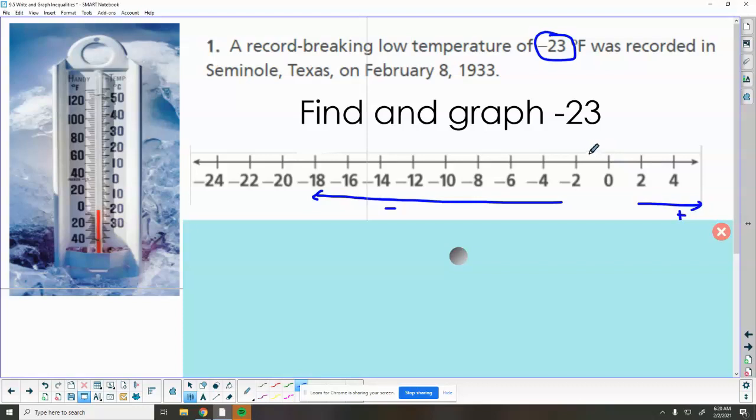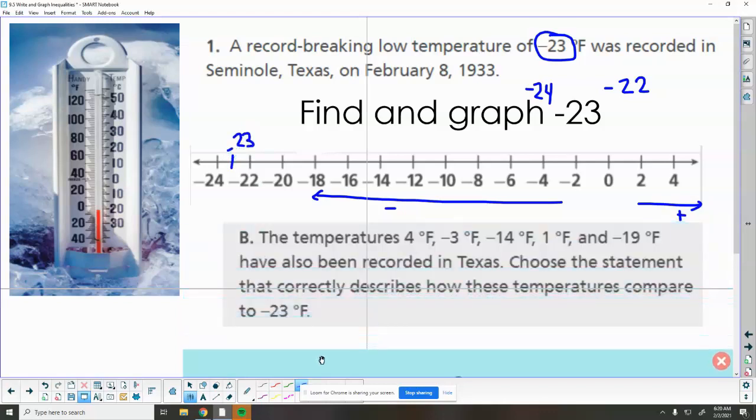So right, we're going negative. Here's 2, 4, we can see it's counting by 2s. So the integers on either side of negative 23 as I'm going across to the left: first, I should get to negative 22, negative 23. The next one would be negative 24. So I can see on here there is no negative 23, but it's halfway between negative 24 and negative 22. So right here would be negative 23.